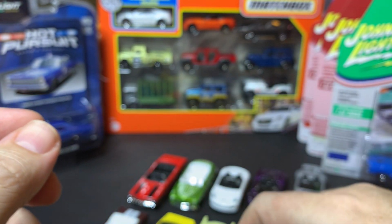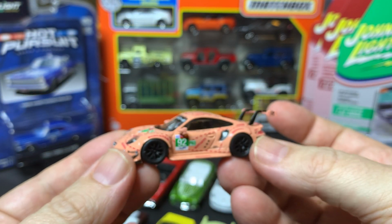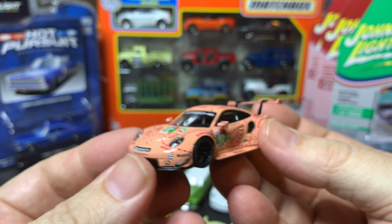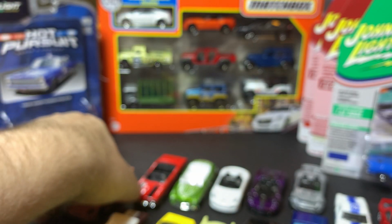Some of them do roll, some of them do not. This one does roll. Not that you could see that, or not that you need to see that, but it does roll. The newer ones seem to be better about rolling, but you're not going to play with this, as I just illustrated by breaking the wing on it.